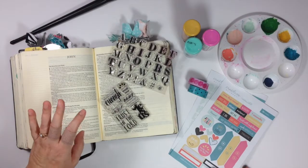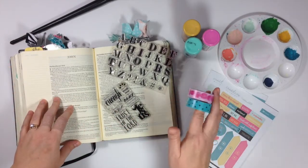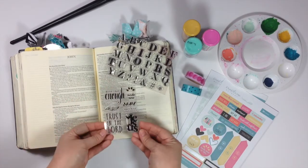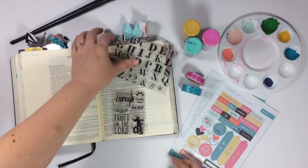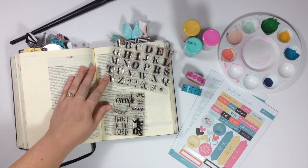I know what supplies I want to use, but at this point I'm just not sure how it's all going to come together. I've grabbed some washi tape that I feel like matches the colors of the kits. I have the 3x4 stamp set from this month, and then I have the Atticus Alpha stamp set that I have been reaching for every month. This is a great basic to have.